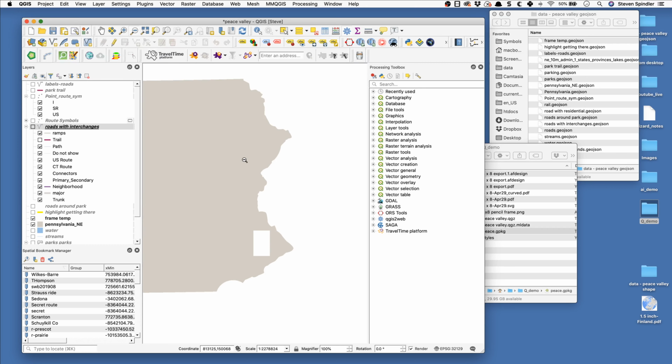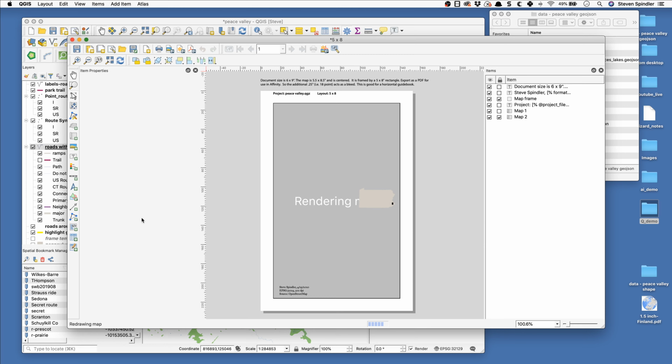And we can zoom to there. And then I keep layouts. I create lots of layouts here. So I'm going to use the 5x8 layout. For each layout, I give myself some guides about what the layout is.